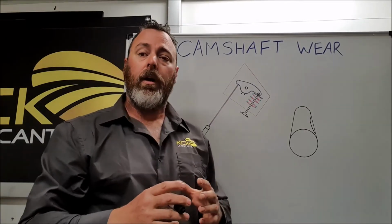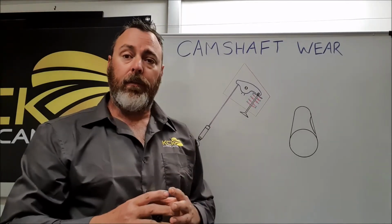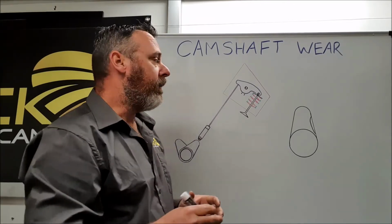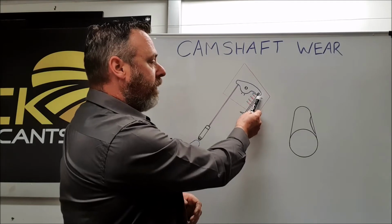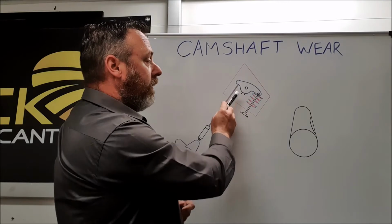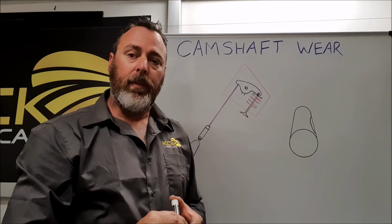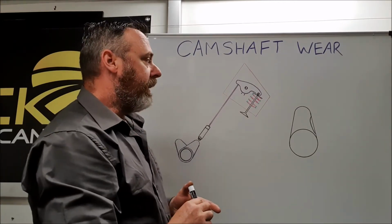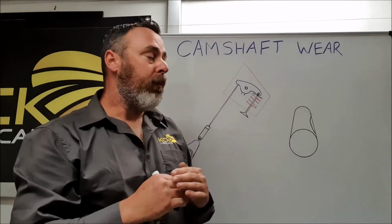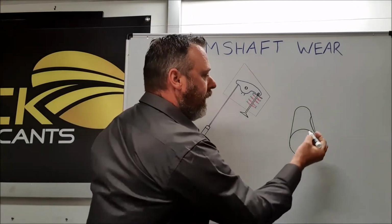And it's really critical, guys, to spend the time and double check everything. We've seen a lot of engines that have been put together with all the best parts and still fail because nothing's been checked. Whether it's coil bind, the back of the retainers hitting the top of the valve stem, or rocker interference, whether that be the retainer hitting the rocker or the rocker bottoming out on the pivot bolt, it's really important to check to make sure it's not only not binding, but you've got the necessary clearance within the coils and for the rocker. So that eliminates the nose.